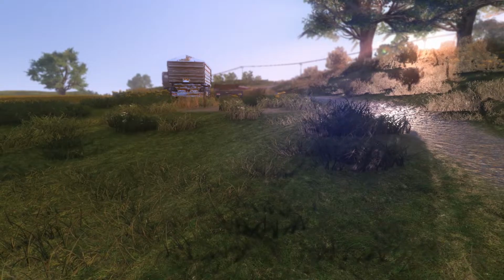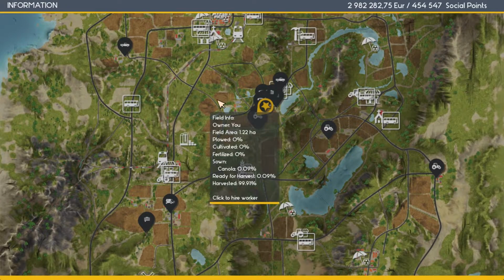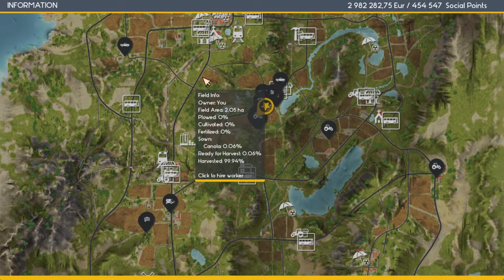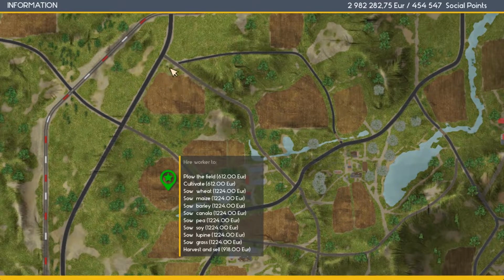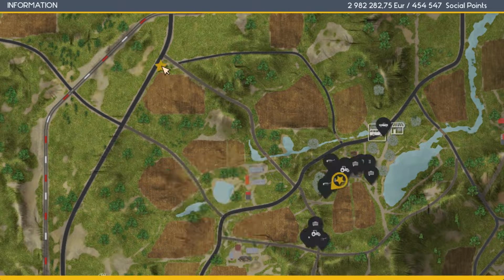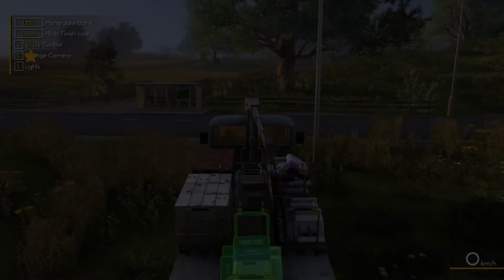So the first field that I need to look at is this one right here. And my notes say that it's in the northwest corner of the trees. So if you stand in this position right over here, right where there's a couple of trees, and then hire a worker, you'll be able to get it done.